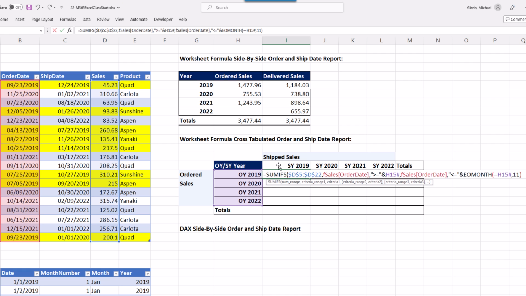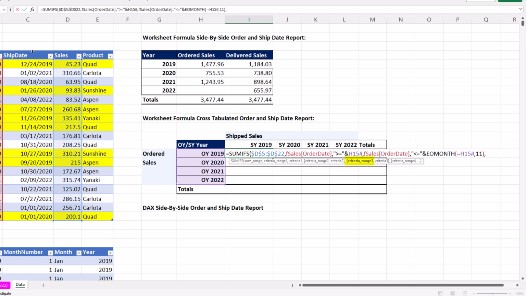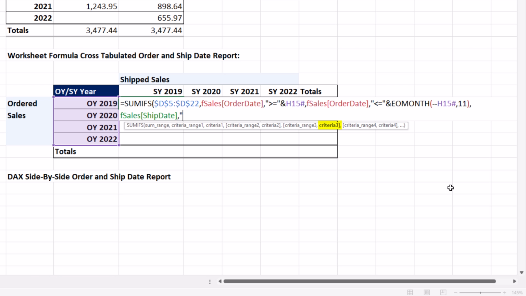Now the first part of our formula is exactly the same as up here for ordered sales. There's the sum range. We repeated the date column for order twice. And instead of looking up here, we're looking at these dates. So in criteria range 3, we select ship date, comma. This is the lower limit, so we use a comparative operator greater than or equal to, and we join it to the horizontal dates. The fact that SUMIFS has vertical and horizontal dates, when it spills, whatever the intersecting cell is, SUMIFS will know to get the row header condition and the column header condition.